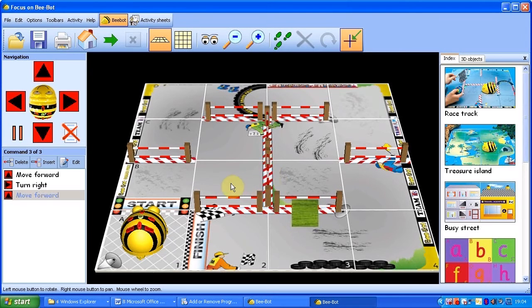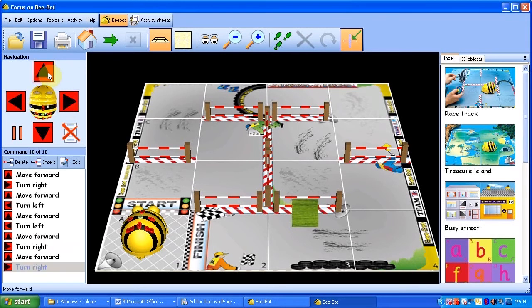He's hit another fence, so he needs to turn left. Turn left, move forward. Hit another fence, turn left, move forward. And I want him to turn right so he doesn't go off the map here. Turn right, move forward, turn right. I'm going to go all the way across that top layer. 1, 2, 3. As you can see, this list is growing very quickly. It's surprising how many instructions you have to give a computer to get something done.